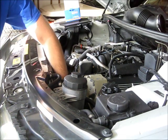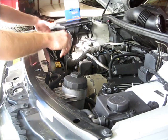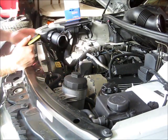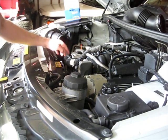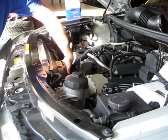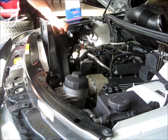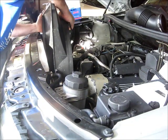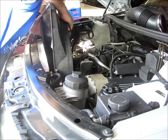Pop off the hoses that are clipped to the side of the plastic shroud, on both sides. On the bottom of the shroud, reach way down and pop them out. Make absolutely certain to put them back when the job is done — otherwise the engine fan will tear them to shreds. The entire assembly should lift up. I'm going to lift up the cooling fan and the shroud at the same time, gently rocking it back and forth, making sure not to damage the radiator housing as it comes up.